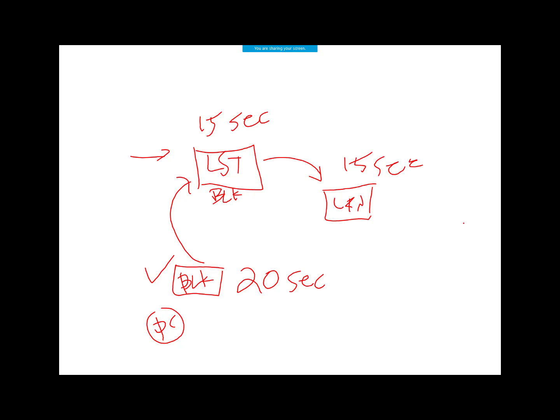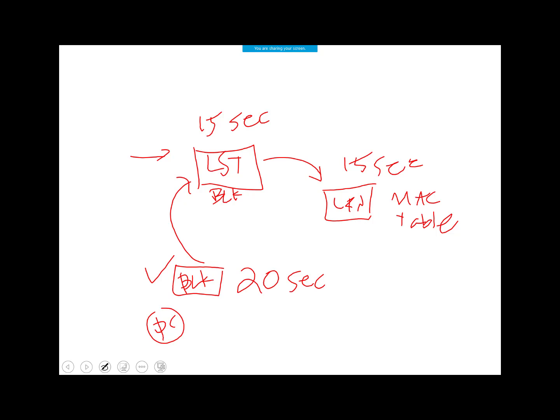From the port, right. The difference between listening and learning is if regular data frames are coming into the port, in this particular case, I'm updating my MAC table. I'm still not forwarding frames. I'm still not allowing frames to go in and out of the port. But if I do receive frames, I will update my CAM table with the appropriate MAC address information.